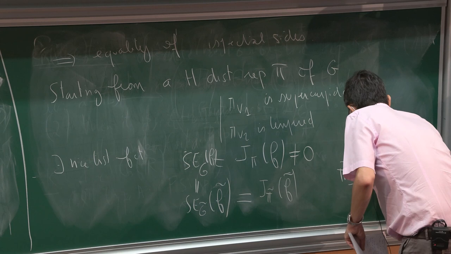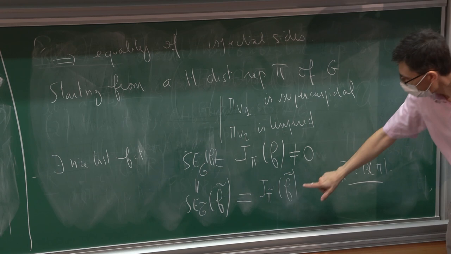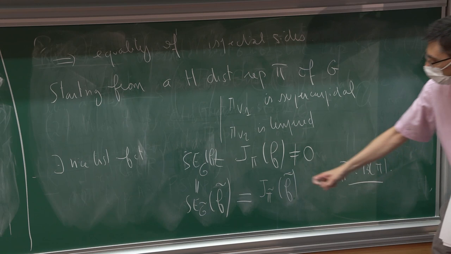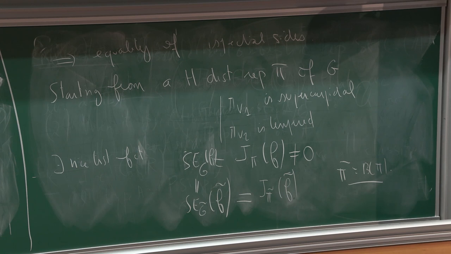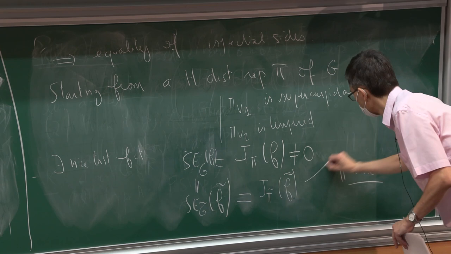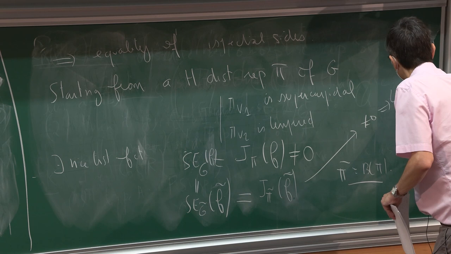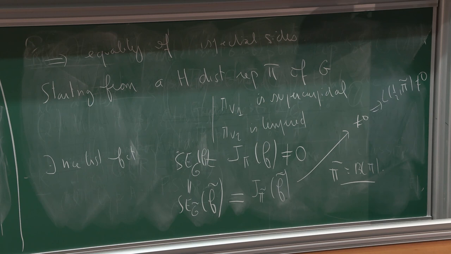So this is what the trace formula gives. You see that you deduce that the J pi tilde of f tilde is non-zero because we have equality from the geometric sides. So we deduce that the representation pi tilde is in particular H tilde prime distinguished, and the value at 1/2 of pi tilde is then non-zero. So this gives you in this setting one assertion in the Gan-Gross-Prasad conjecture for unitary groups. So I think I will stop here.